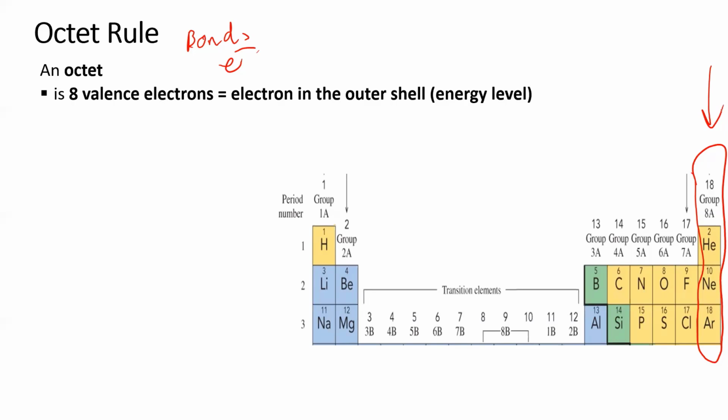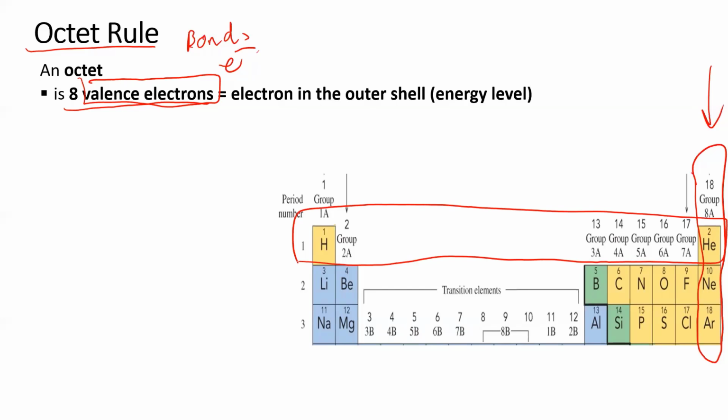Well, what's so special about noble gases? Noble gases are extremely stable. They're unreactive. And that brings us to the concept of the octet rule. Noble gases typically have 8 valence electrons in their atom. So there's a couple things. I threw out some terminology. Valence electrons. The valence electrons are the electrons in the outer shell. The way I mean the outer shell is that's what your period tells you.